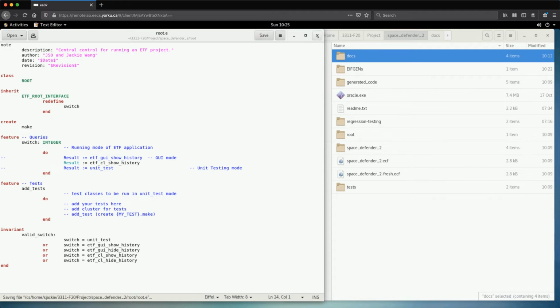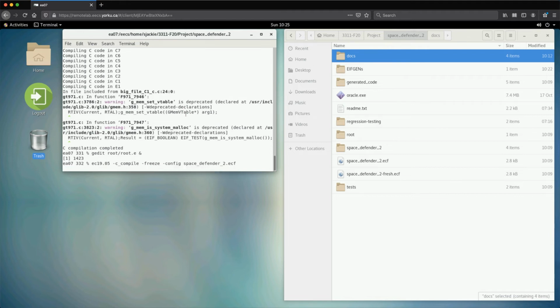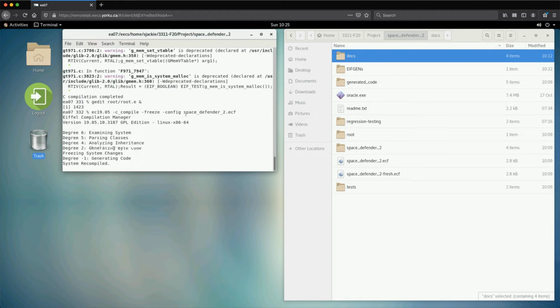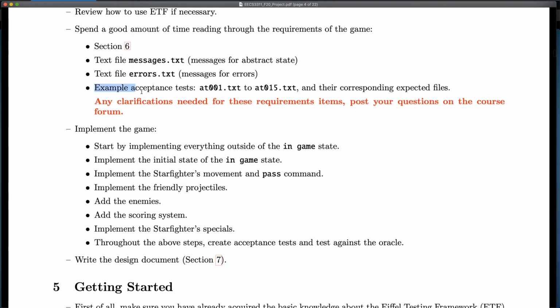One last compilation we have to do, please. Let me just rerun the compilation command once more. This will make sure everything compiles, and also that we are running the command line mode. Okay, and also you want to read through all the ATO 1 to ATO 15, but I would say only do these when you are ready to start your developments. Reading them definitely is beneficial. It gives you a basic sense of how the game is supposed to work. You should have got that sense already after reading through these three documents, but these ones are basically what your phase one will depend on exactly, right? So you want to be careful.